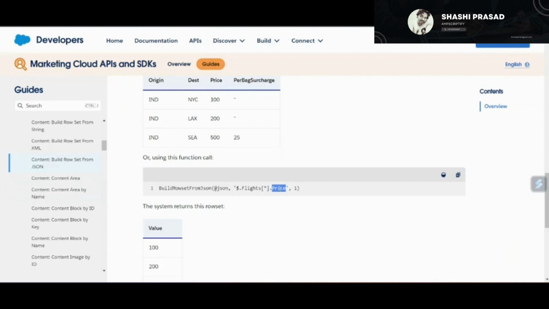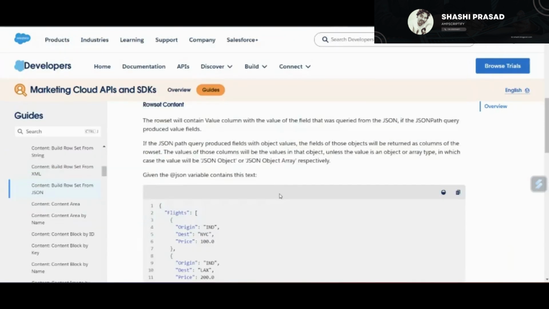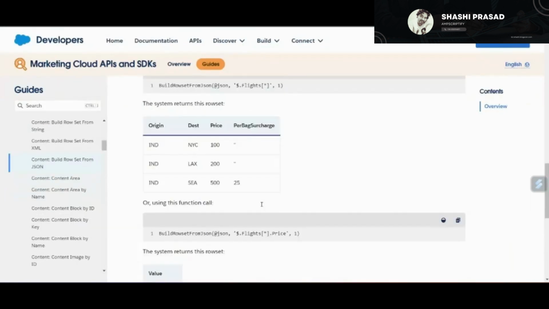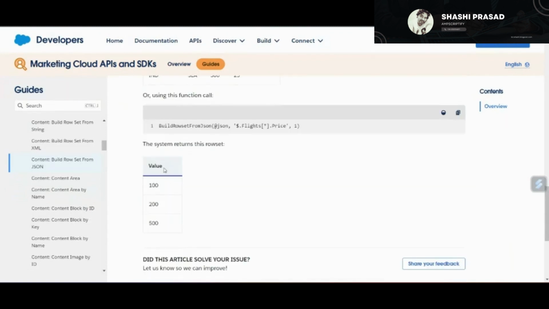So if you go back to the definition, it says it returns you a row set. Now, if it's returning you a row set, it means it's giving you the values and your header, okay? The property is the value.